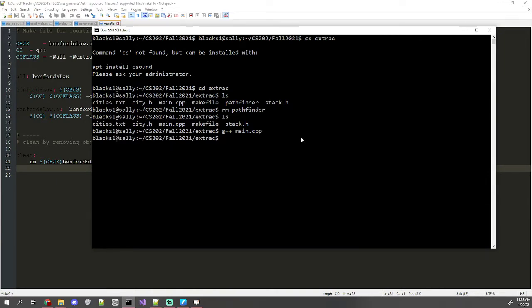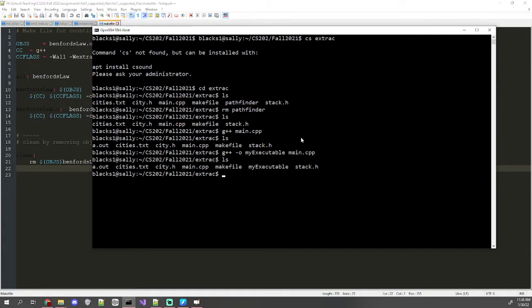And so we compile it, and you see if I ls, we have a.out, which is the executable that was made by this source file. And that's great. And so I could do other things, like I could do g++ and add some sort of parameters or flags. For instance, -o lets me change the name of the executable from a.out to something else. So maybe I say my executable, followed by the name of the thing I want to compile, and that works great, right? So we could do a bunch of different compiler commands, and not all the time are you going to want to compile just one thing, as we'll see when we get more and more files later in this class. And so a Makefile helps with that.